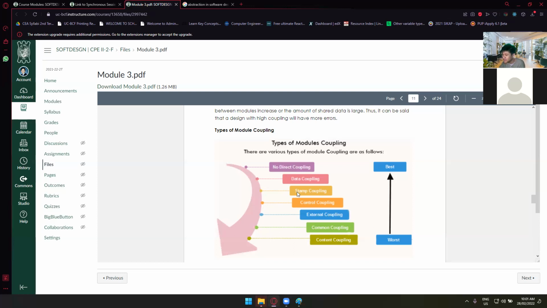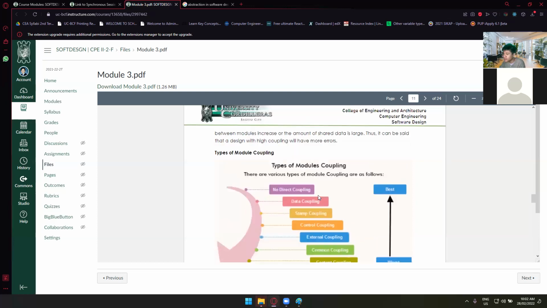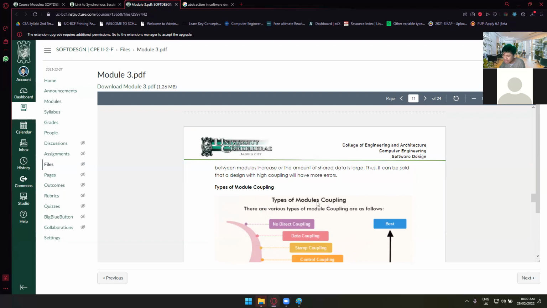So I think for me, as a programmer, I'll go with maybe stamp coupling or control coupling. The middle one is the best one. If there is data that's already existing and we can use it, then just try to integrate it. In other words, just apply object-oriented programming, OOP. As much as possible, try to reuse existing variables, existing functions, existing objects. But yeah, this is just in the sense of coupling.